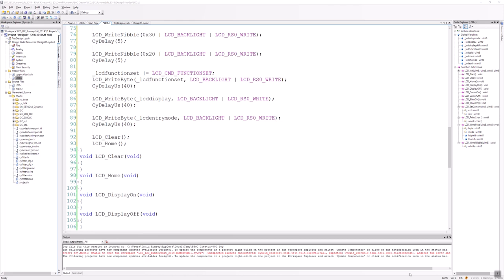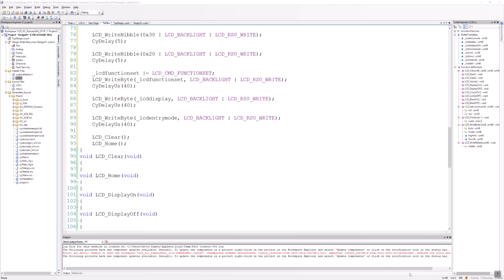I don't have a board with me that has an LCD screen on it, although I might have one here. Just a second here, I'm kind of interested what this is. I think I have one here. So I might actually be lying to you a second. Yes, I do have an LCD screen here. And I have a PSOC device.